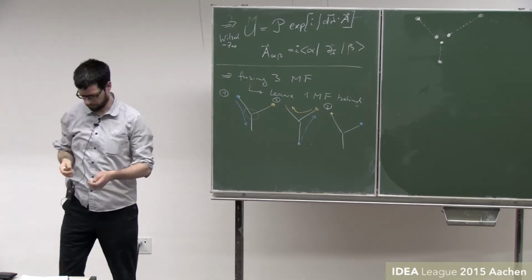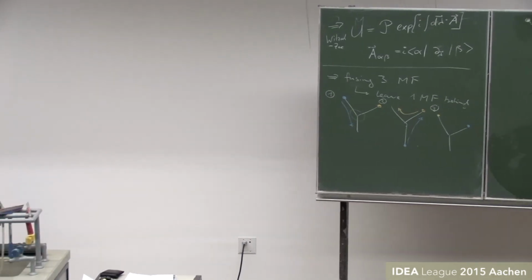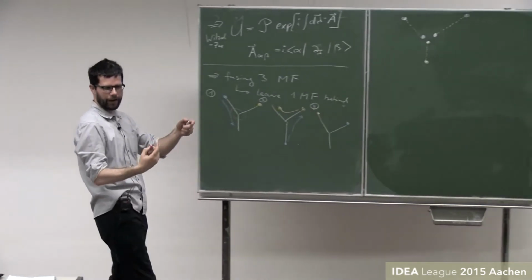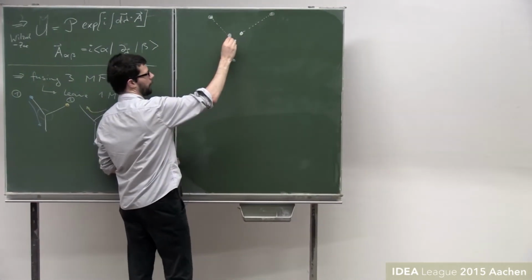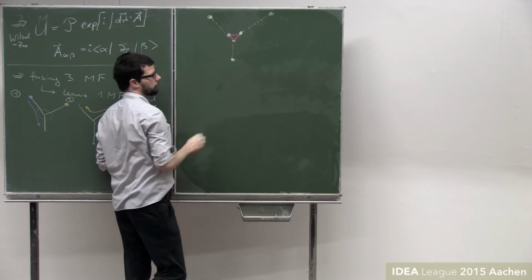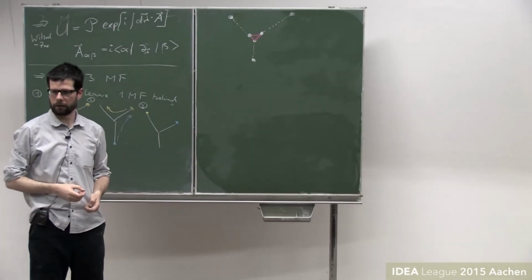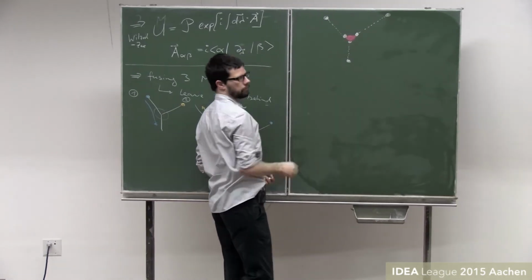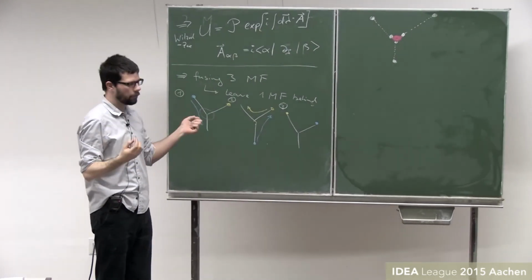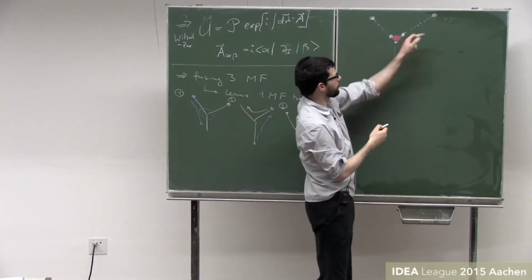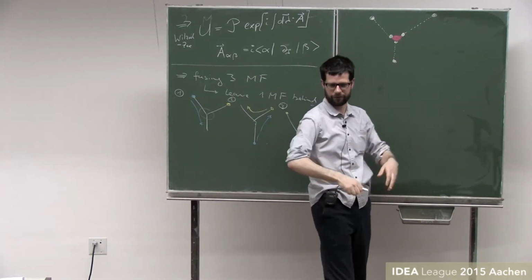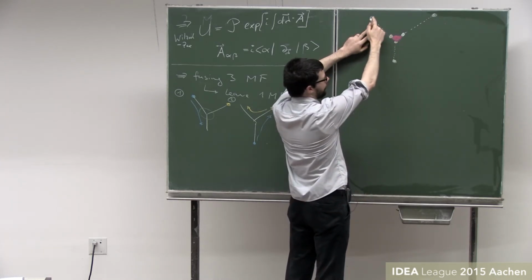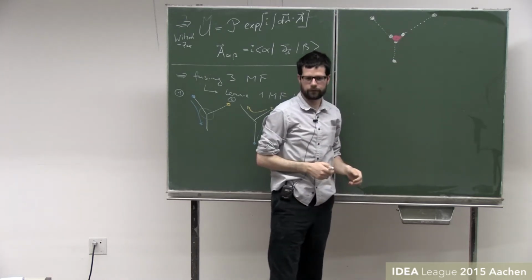So I draw now, maybe with red, when I fuse 2 Majoranas. Okay? Fusing meaning bringing them together or coupling them strongly. So I actually fuse these 3 Majoranas. Fusing the 3 Majoranas leaves me with 1 Majorana at the end. Okay? So now I have a junction where I have 1, 2, 3, 4, no problem. We always need to have an even number of Majoranas. But this Majorana is coupled with a Kitaev wire to this Majorana.